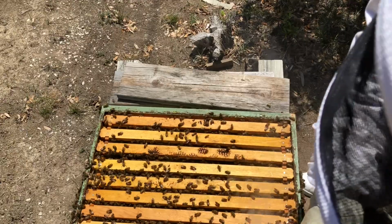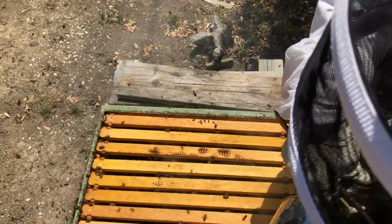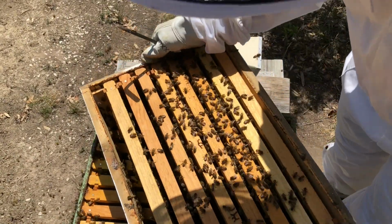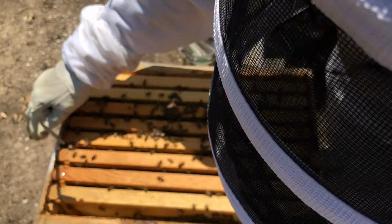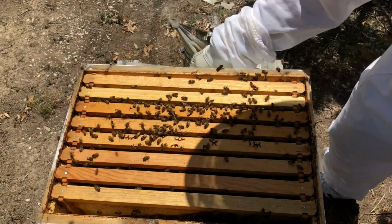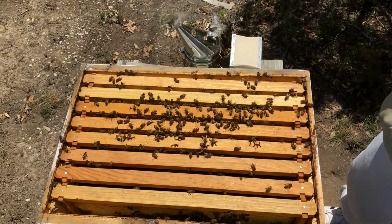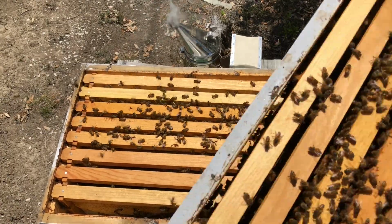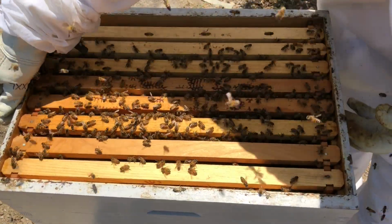So what we're going to do is give these guys a break, tell them we're coming in. Lots of smoke, lots of smoke. And then when you set your frame down, just do it gently and kind of twist. It'll push some bees off and it won't smash as many. There you go. And they'll find their way back in again. You don't have to worry about that. Make sure it's lined up nicely. If you got any dead bees on the side, scrape them off right away because they are putting off a pheromone. It's going to excite the other bees. Grab your next one before everybody gets up here. Twist. There you go.